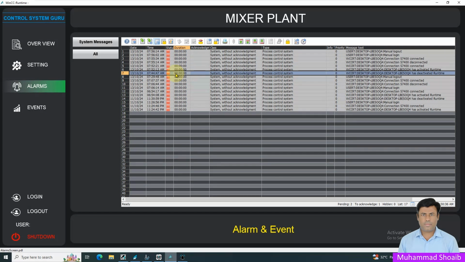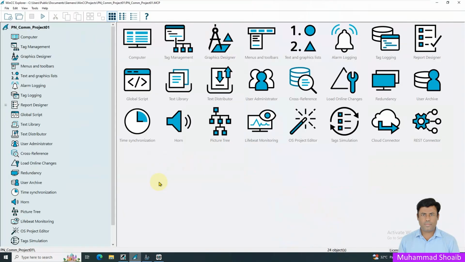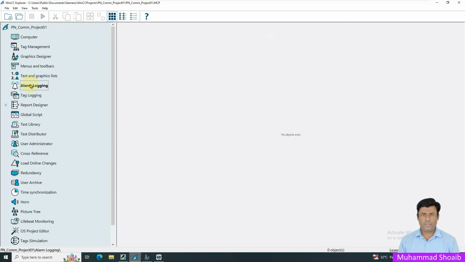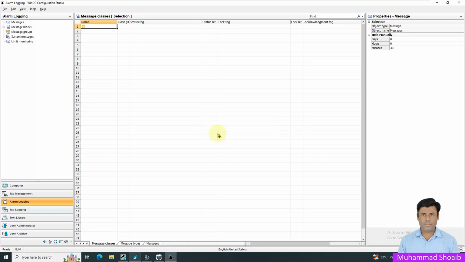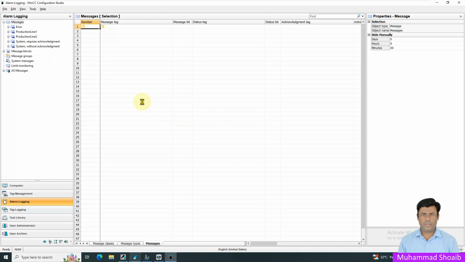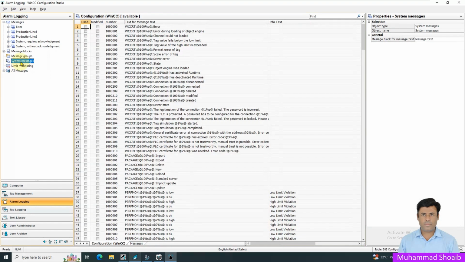So let's see how we can configure these system messages in WinCC SCADA. In our previous tutorial we already developed this project, so we'll use the same. Come here in Alarm Logging, right click, open it, and then come here in the system messages.